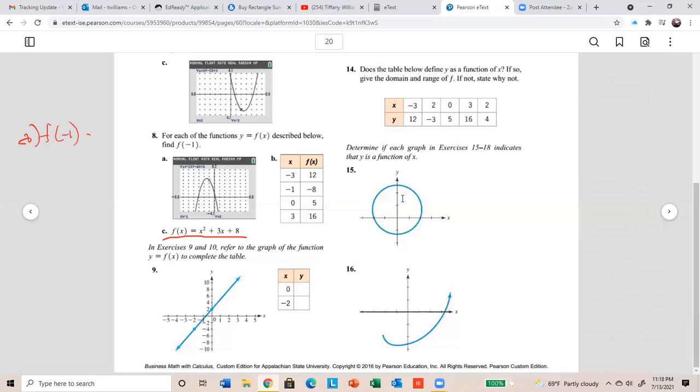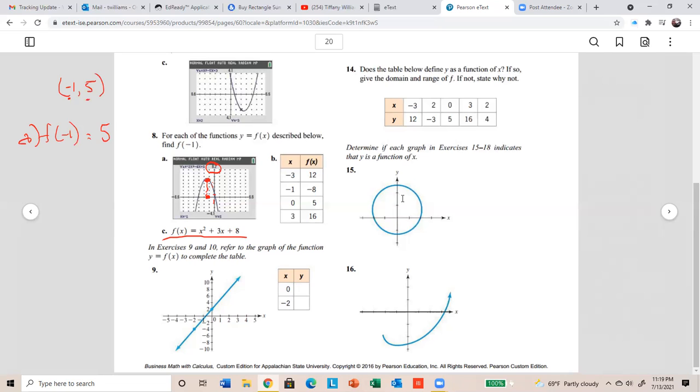F of -1. So here's -1, right? So I'm just going to follow this thing up until I hit my graph. And the reason I'm going up is because my graph goes up. So my y value is going to be whatever this point is here. So my point's -1 comma what? That's what I'm after. This graph goes up to 8. So I'm going to assume that this is going up by ones. So let's see here. We got 1, 2, 3, 4, 5. Yeah. So f of -1 is 5. So -1 comma 5 is the point that we're looking at. This is the x value. This is the y value.